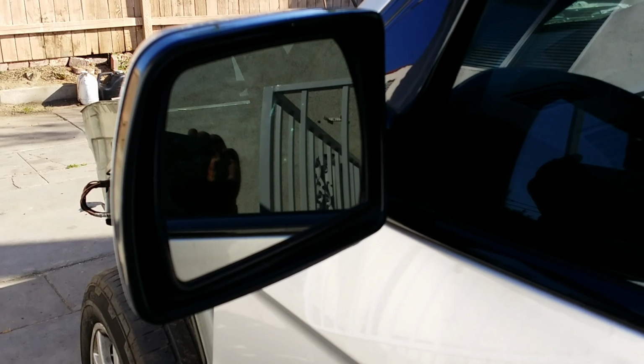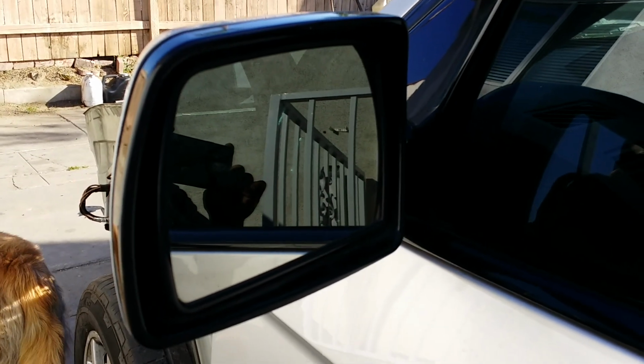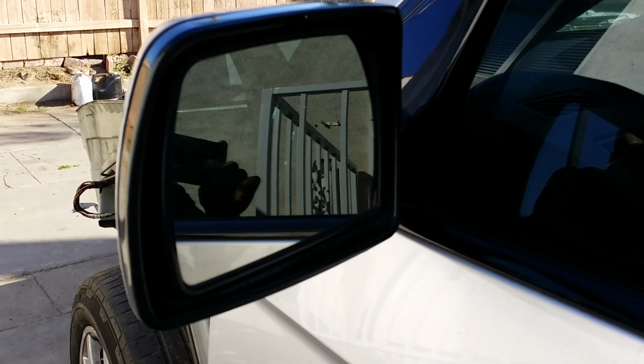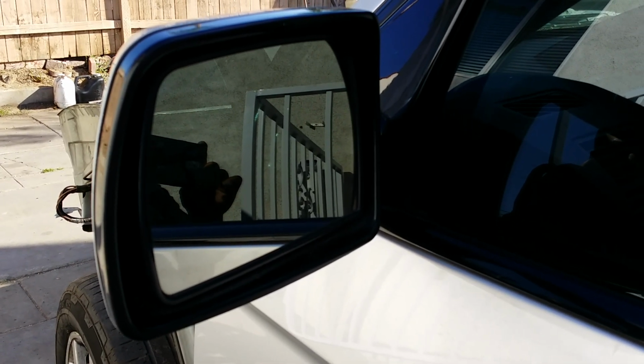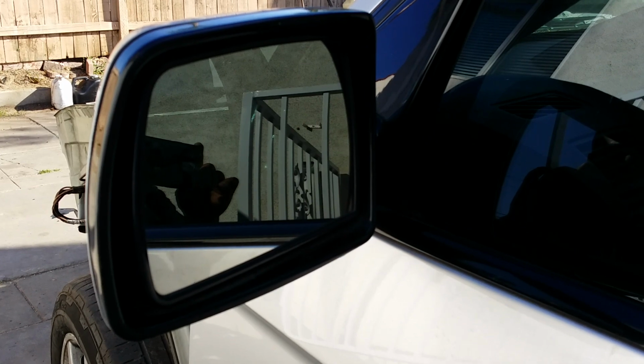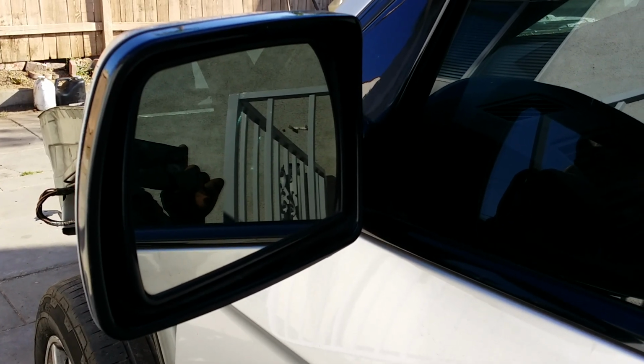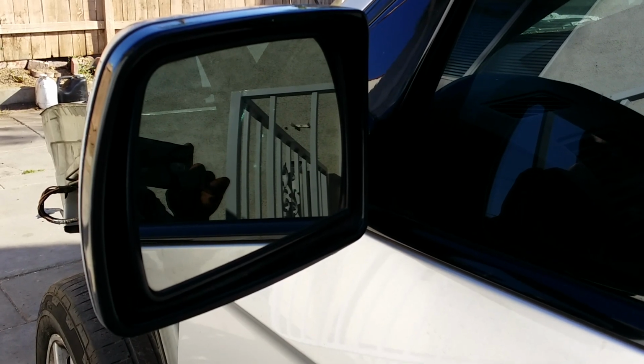You're looking at the driver's side view mirror. This is the 01 BMW X5 4.4 model. This particular mirror has the glossy trim on the side here, and we're gonna show you the steps and tools required to remove this side view mirror. The removal process should be the same for most X5 models from 2000 to 2003, maybe even newer models from like 2000 to 2005, I believe. But anyhow, let's get started.